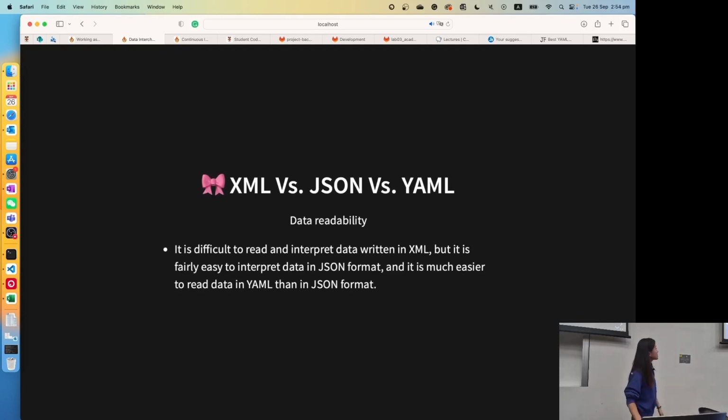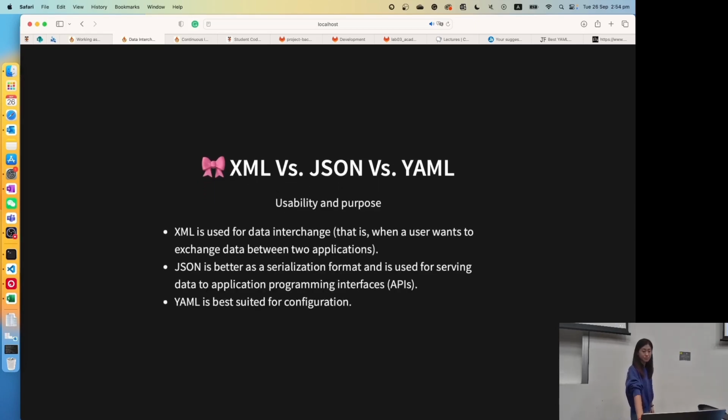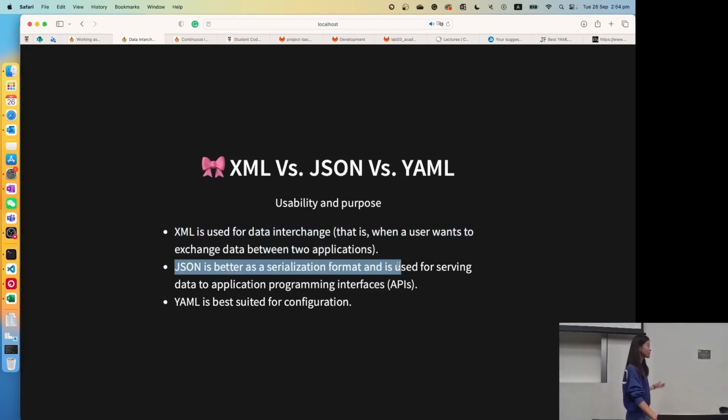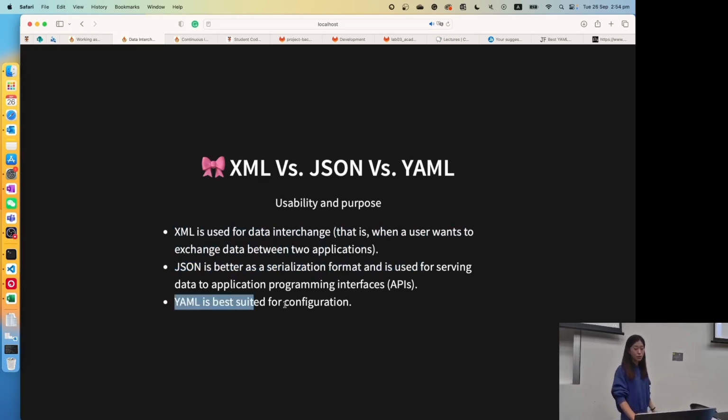We have also seen in the example that XML files are a little more difficult to read, but JSON and YAML files are easier to read and interpret. JSON is better as a serialization format, to save data and use it between different components. But YAML is more suitable for configurations. We'll use YAML in the following lecture, and you will see how we use that.